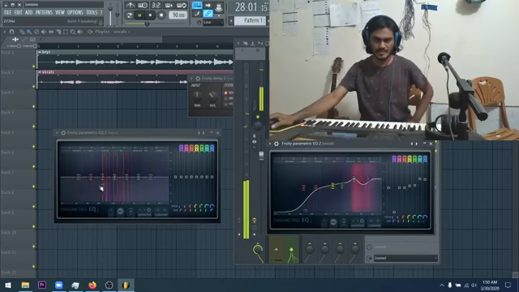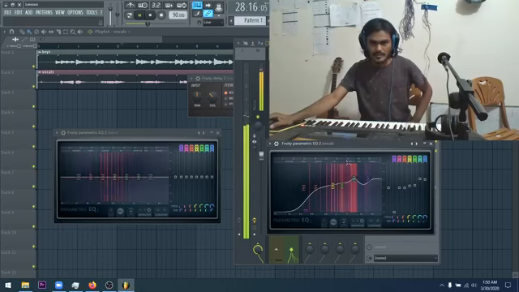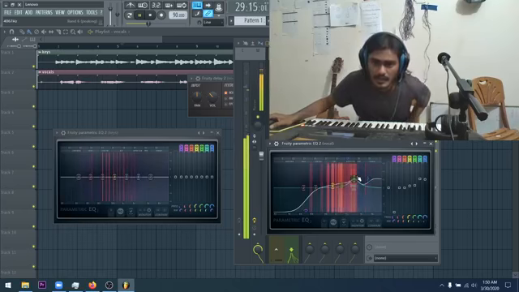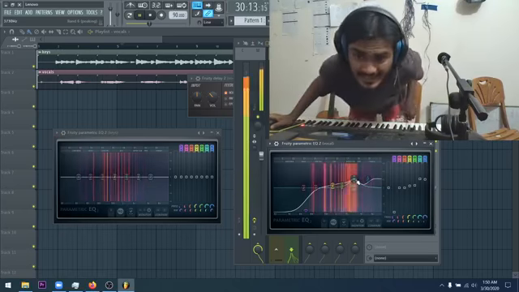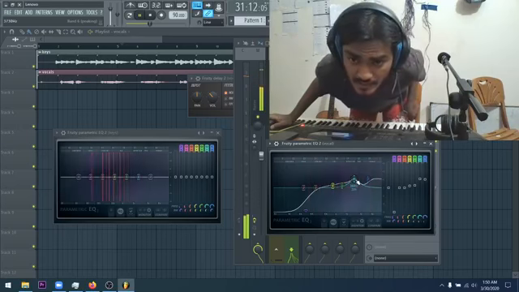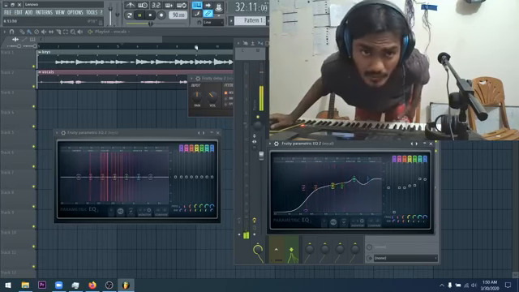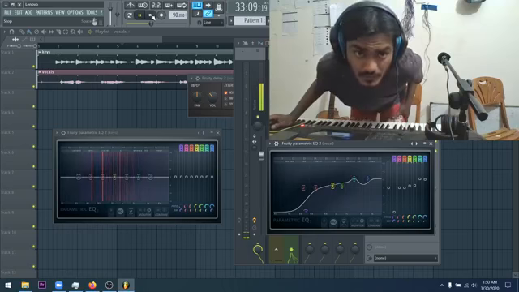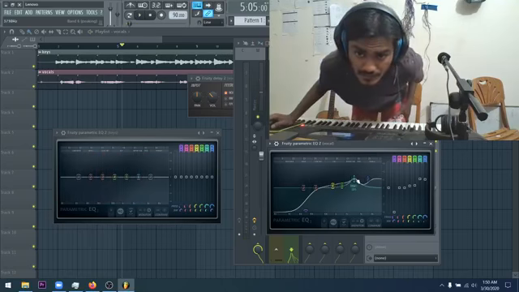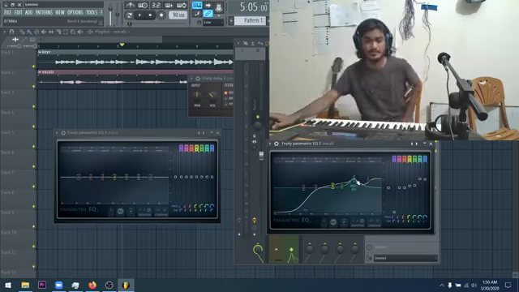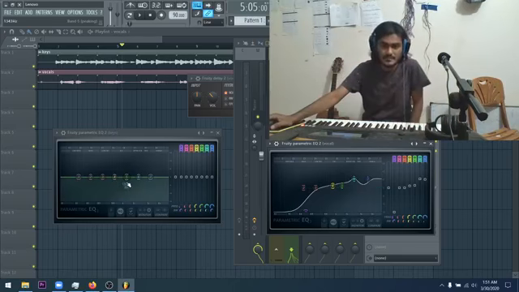Time for the keys. Since I can't see from here, it's 364 hertz. At 364, let me lower this. At 364 hertz I have done a high EQ. So you want to do kind of the opposite for this. So 300, sort of right here, and you want to do a lower one here, right? It's kind of the opposite of what you did for the keys.